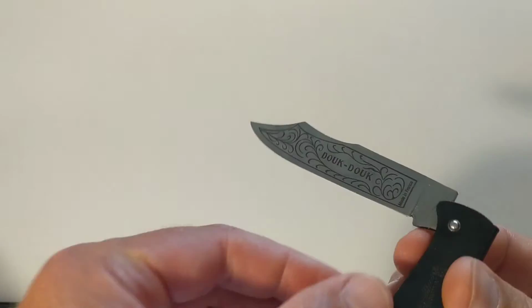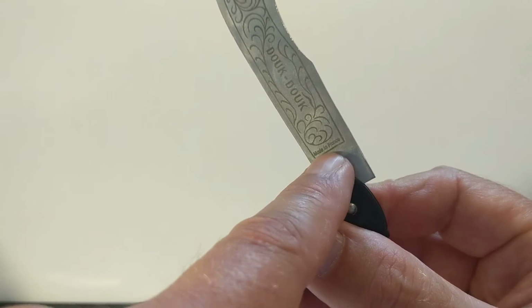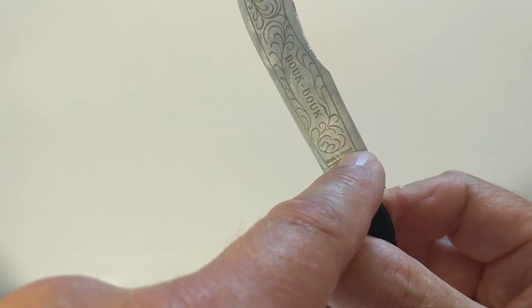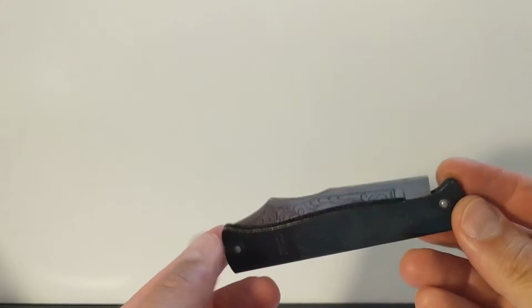Now, this is the large version, and the small version doesn't have "Made in France." I think it just says something like France. So in photos you won't be able to tell whether it's big or small, other than it doesn't have "Made in France" on the little one. I think it says France. So there you go. That's the large Douk Douk.